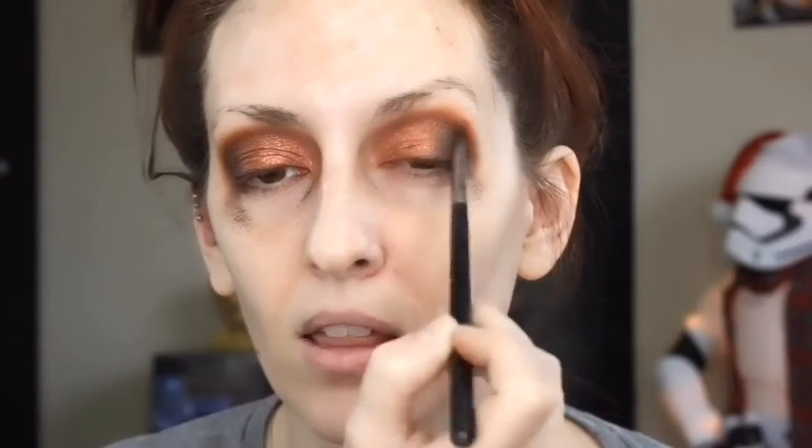Something that I have started to do when I'm about to blend my lid color with the rest of my shadows is I use this smaller Morphe M506 brush. I've used this before in the past for other looks. And if you use this or a brush this size in your crease when you just want to blend your lid color with your crease color, you can do it without blending away a bunch of the shininess on your lid color. And that will save you a step from having to go back and touch up the vibrancy on your lid color if you don't want to do that. And it's just a good way to blend colors and keep the blending to the area that you want.